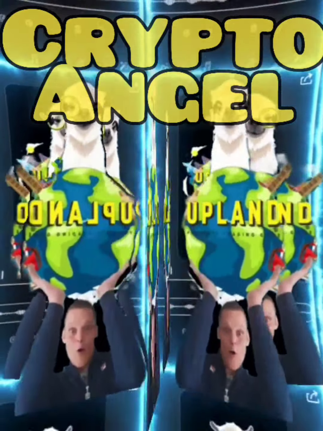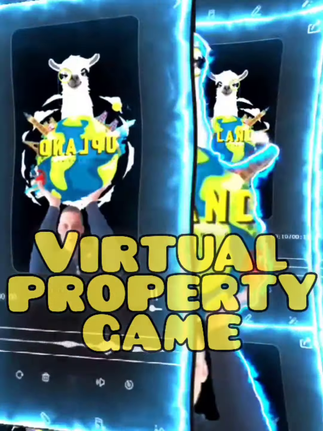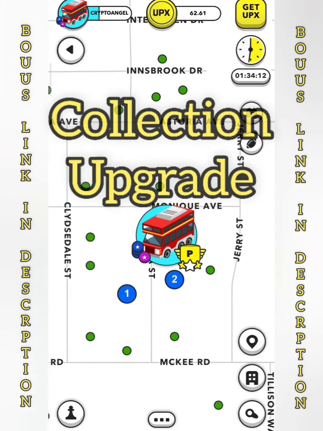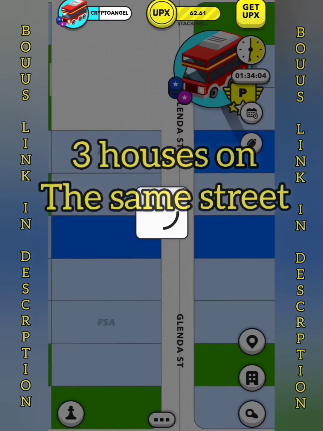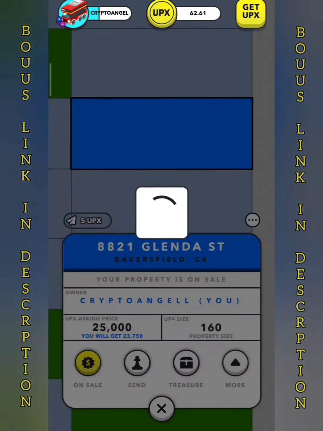This is Crypto Angel on UPLAND, showing you ways to make more UPX every month, doing our best to make money while having fun. The best way to make money on UPLAND is definitely to upgrade your collections. If you started the game off like we did, we started it off with the 3 houses on the same street. We have just recently bought 3 new houses on a new street with more square meters.